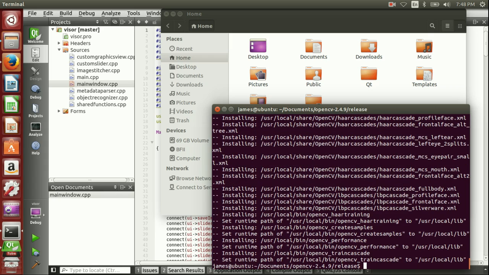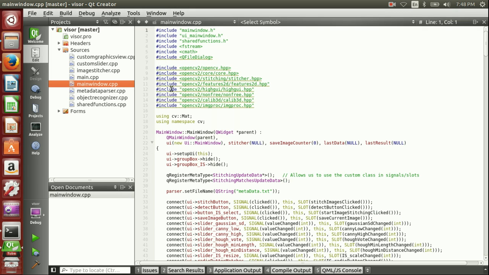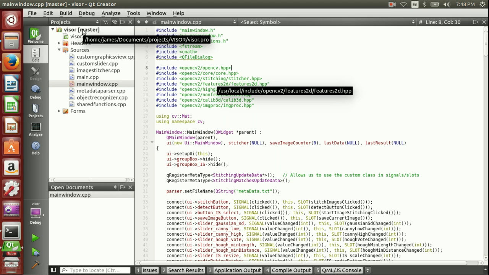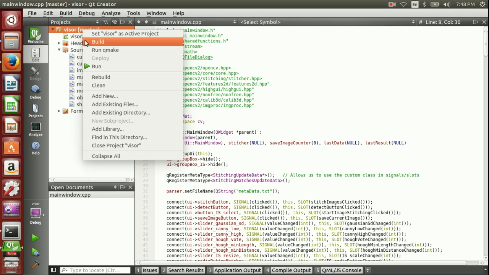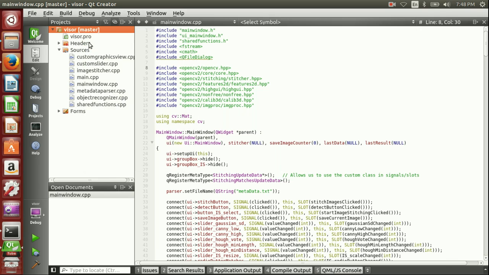There you go. So now in Qt, all of these includes should be found properly and OpenCV is installed. So that's good news, and there are only a few things left to do.